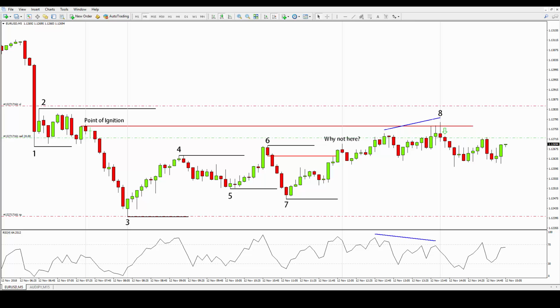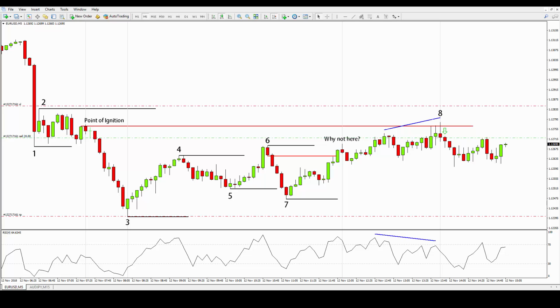Observe that we have a subjective context built around the simple observation of how highs and lows interact, and we have objective and technical tools that suggest where we should take the trade. The short position you see on the chart was triggered right after the fractal candle number 8 was fully formed. In other words, I pulled the trigger at the open of the candle marked with the green arrow pointing down. The stop loss is logical, and it should be placed above high number 2 because that's the extreme that these sellers are willing to go to as a last resort.